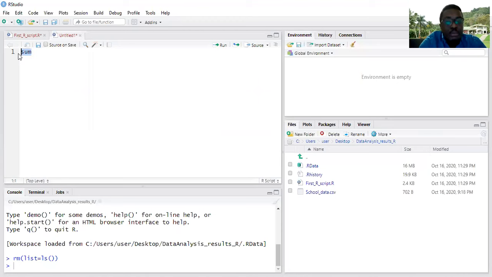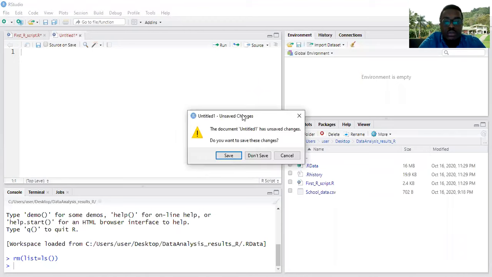All right, so keep in mind, R can be used as a calculator. So you can use R to do anything. So I'm sure you guys don't have this option. Let me close this.